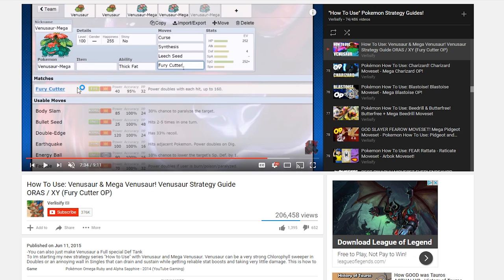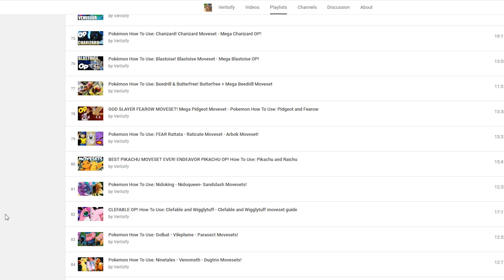Alright, so first things first, we have a Mega Venusaur. Curse, Synthesis, Leech Seed, Fury Cutter. Now of course, Mega Venusaur's weaknesses are Flying and Psychic, so we need something that can resist both of those. Let's go with Skarmory.